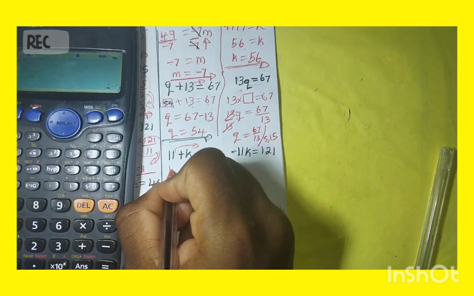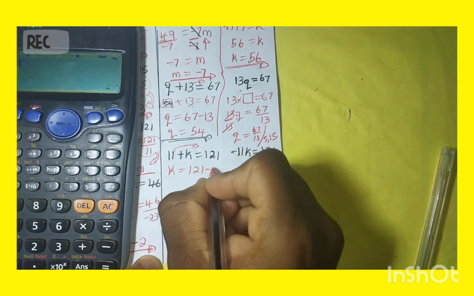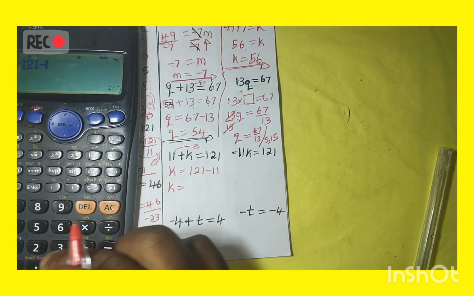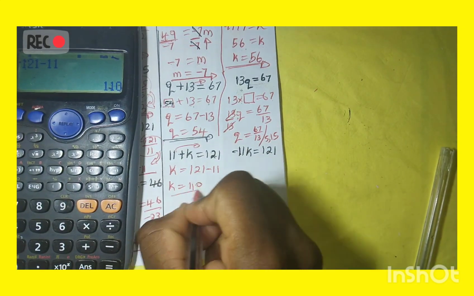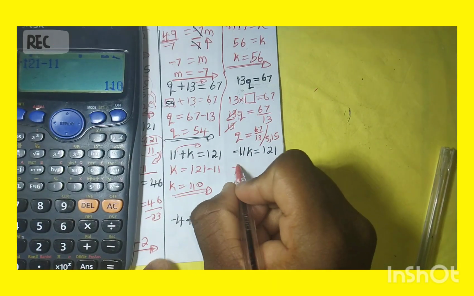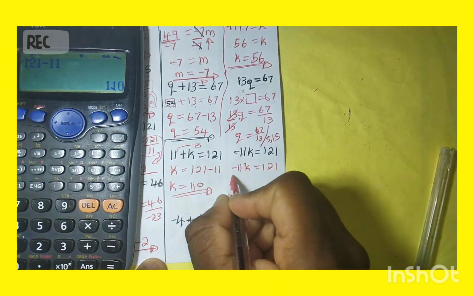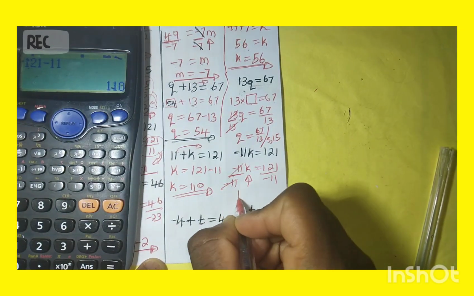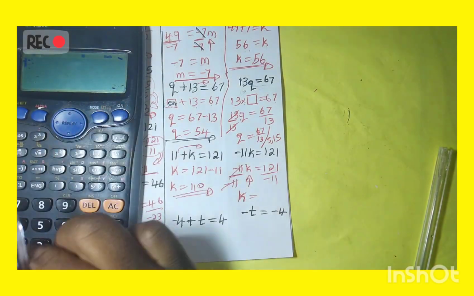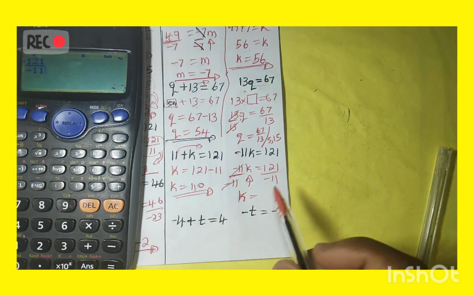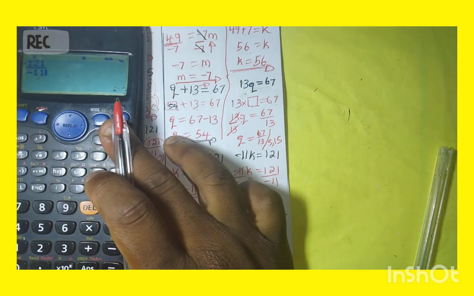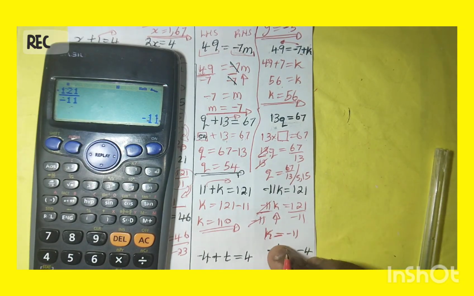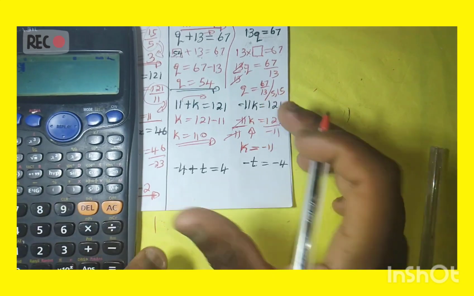Taking that thing to that other side, having k, this thing will become negative 11. Meaning our k then will be this, minus 11. It means that you've got 110 there. But for this one there, this is what you should do. What is in front from what you need, divide by it both sides. It gets cancelled, meaning your k there will become this divided by that. When we divide different signs, guys, we got what? We got negative there, which is that it's negative 11. Do you see? Yeah.